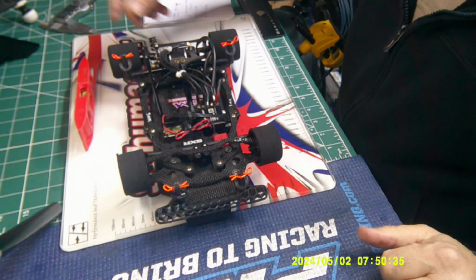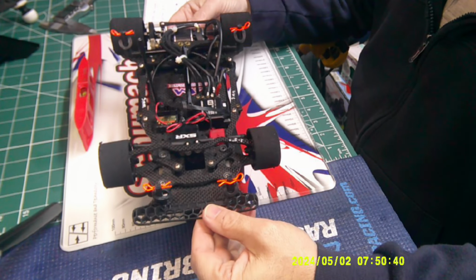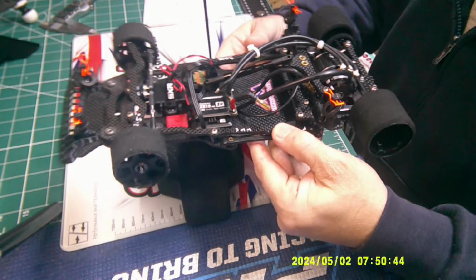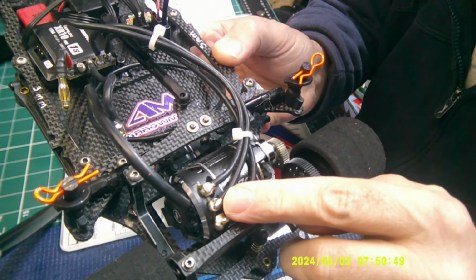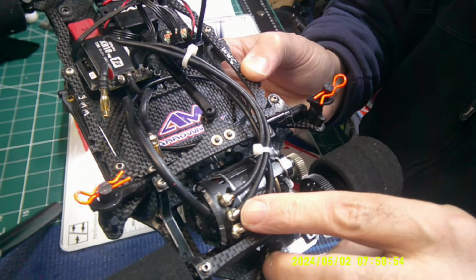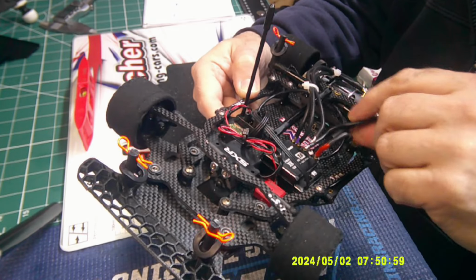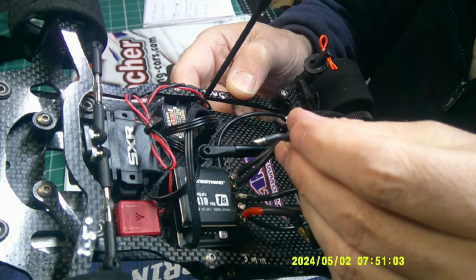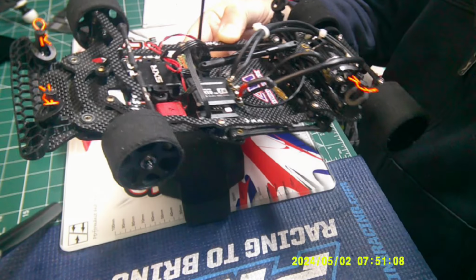So we brought the car back, and here it is. A bit more of a close-up, which I'll show you. There is a wire off, you can probably see that. The motor wire there, that one came off. So it was soldered back on, but I might have to go through that again. But the wire that came with the speed controller is this one. So yeah, that's going to be a bit tricky putting that on, but I'm sure we'll manage.